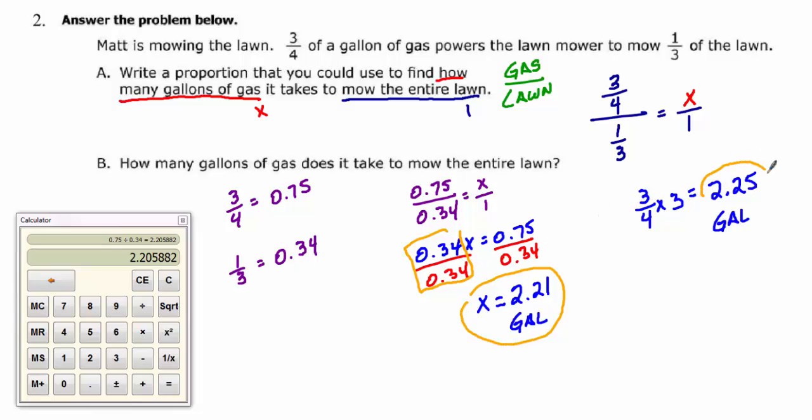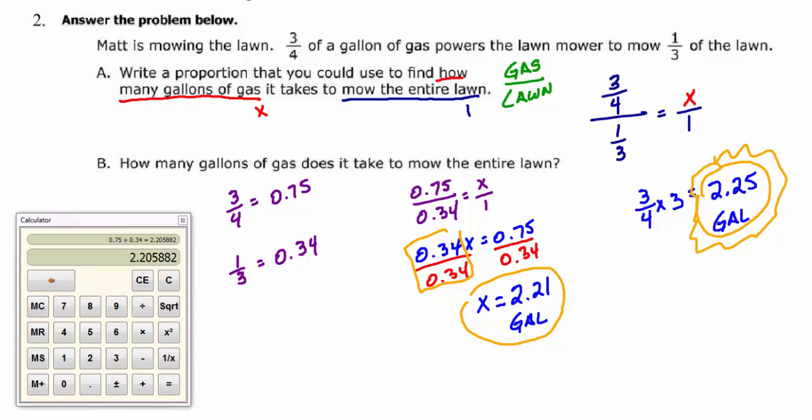All of that happens because we have to round that 1/3. The most accurate way to do it would be to leave it as a fraction. If we left everything as fractions, this is the answer we would get right here. But since we talked about doing this with calculators, I would accept this answer as well.